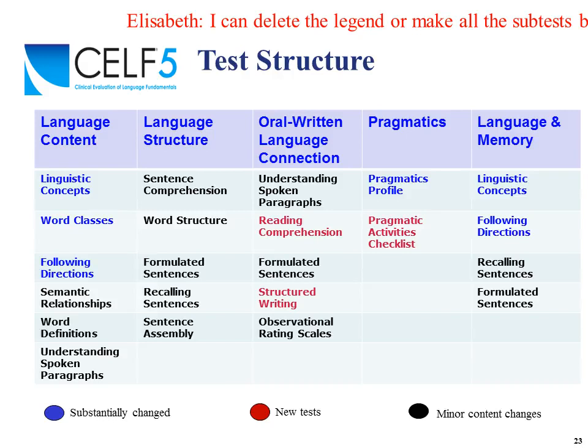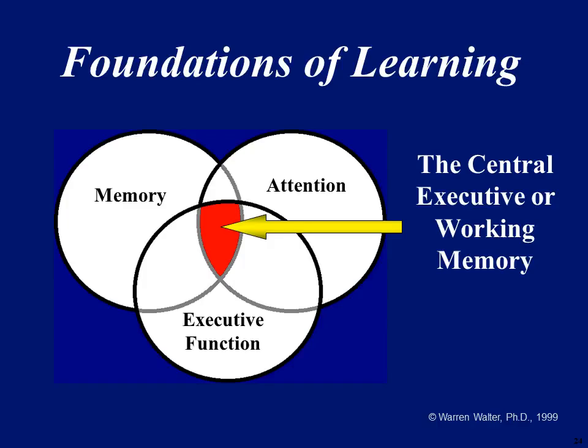So let's take a look at the test structure. And let's see, where in CELF-5 do we find memory? Linguistic concepts, following directions, recalling sentences, and formulated sentences. These are highly dependent on memory, but they are different types of memory. And for that reason, we shall now go and take a closer look at some of the memory issues.